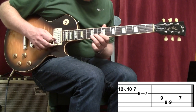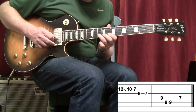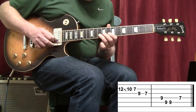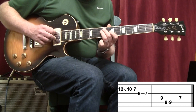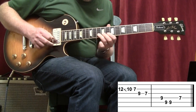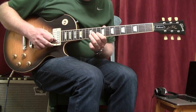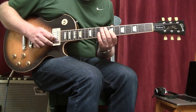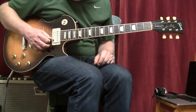Lick number 7. That's like the turnaround lick. So here we're going to slide from 12 to 10 to 7. 9, 7, 9, 9, 9, 7. This is all minor pentatonic. The turnaround lick. So now I'm going to play through the whole thing really slowly from start to finish.